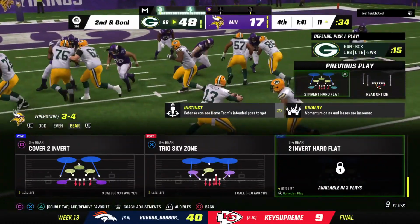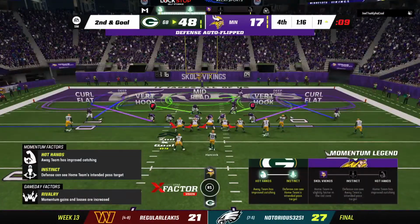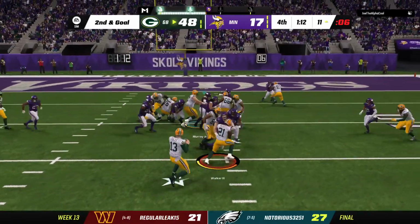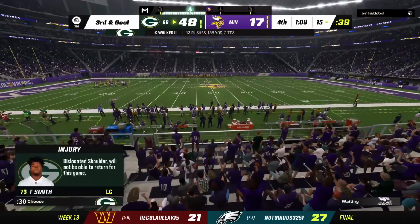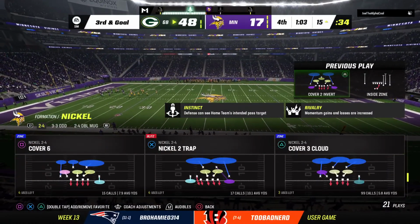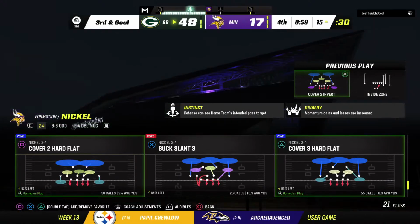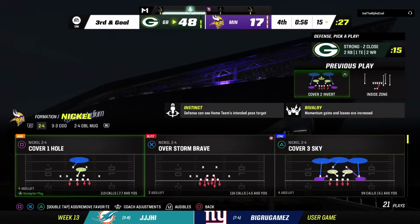Well, they've had success on the ground on this drive, and that makes the defense more likely to overcommit to stop the run as they did on that play. But keep in mind, it makes them susceptible to play-action passes as well. And maybe a measure of revenge there. He's had his way in this one, but this time they get him behind the line. He lost 4 there, and it's third down. Finally, defensively, they have a little clip to show positive for actually stopping him running the football. It's been a really long night for them, hasn't it?